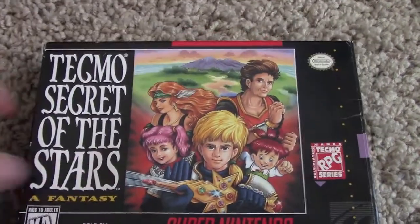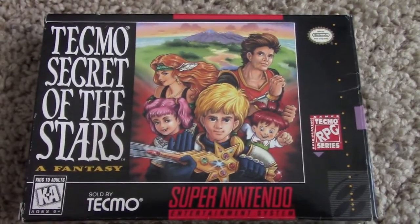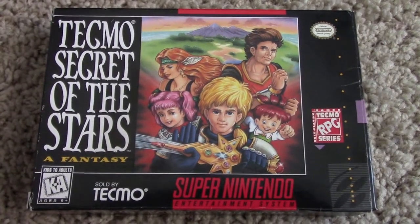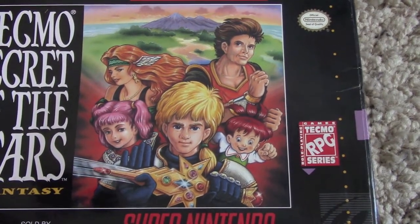Yeah, it's excellent. Just need to clean up the card a little bit, and be good to go. And next I got an RPG I actually never heard of on the Super Nintendo, and I found a complete in box, and it's Tecmo's Secret of the Stars, a fantasy. Quite the name there. So it's a Tecmo RPG, which I didn't know they made any. And the artwork is interesting, to say the least.